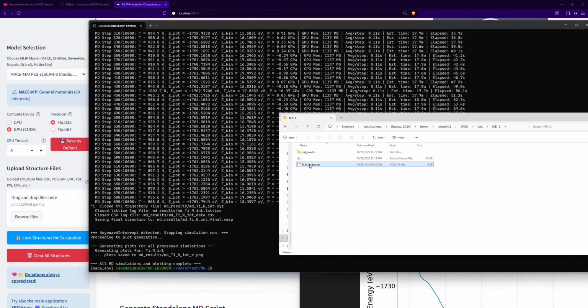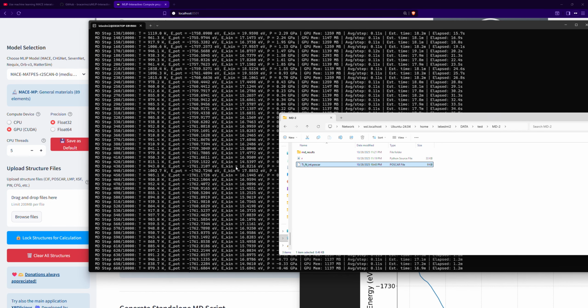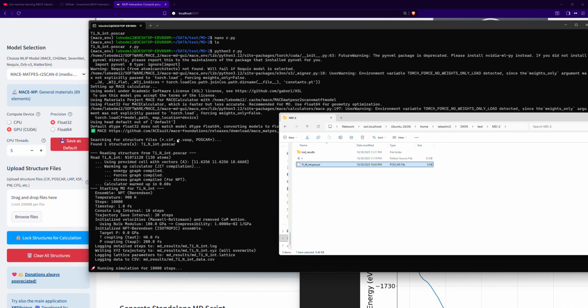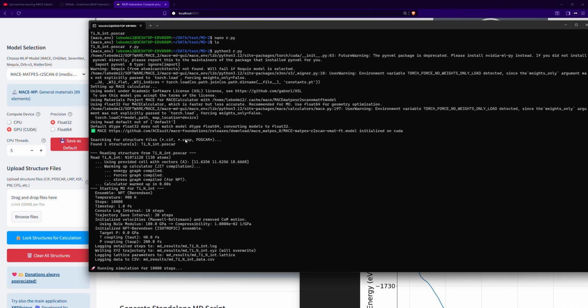So if I put here 2 files, it should run the simulation for one file and then move to the second file, and it reads the files if they are either in VASP format or a ZIP format. So you can see this. In my case, it automatically found this structure file.